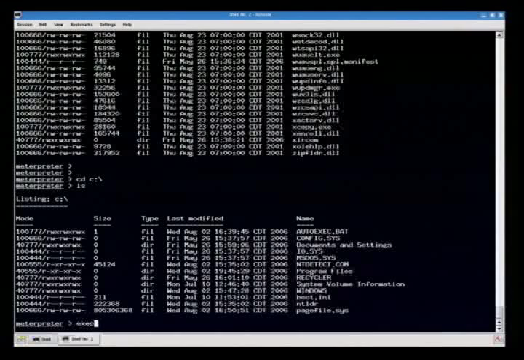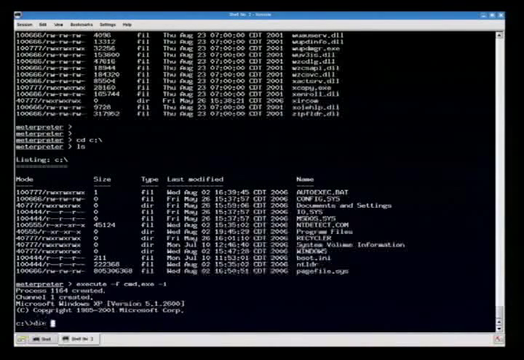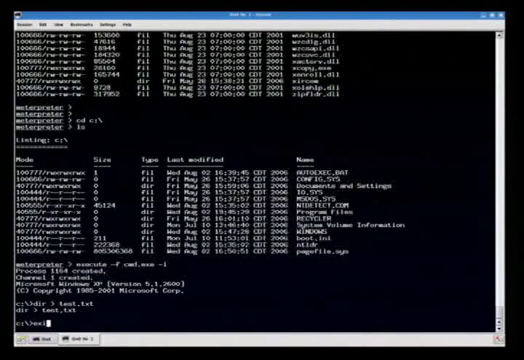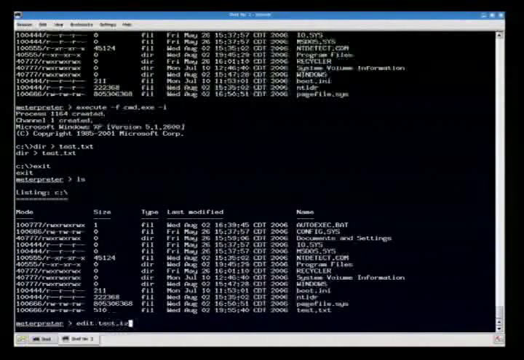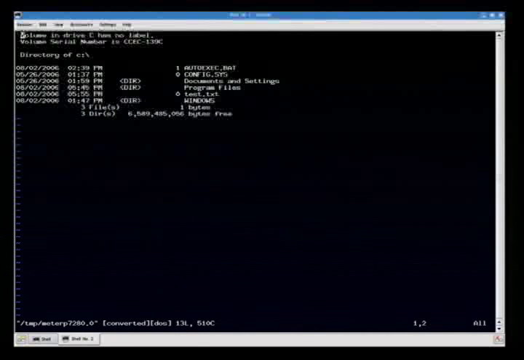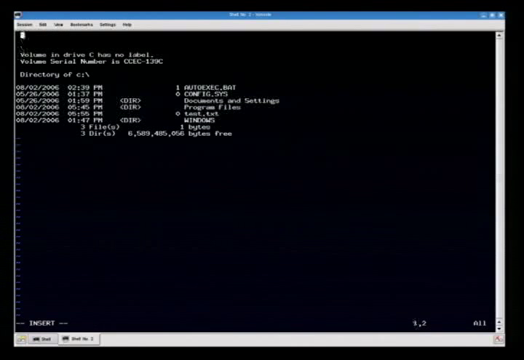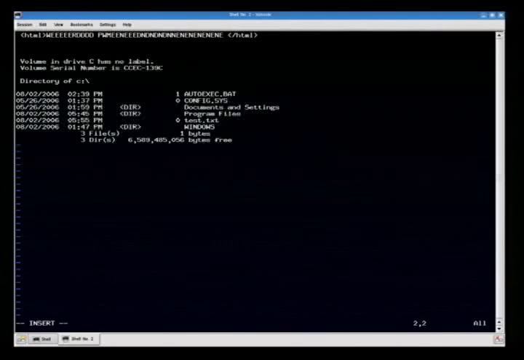Execute. So we're going to create a file called test.txt in the C root. Do ls, we see yes, it's there. Now if we want to edit that file, we just do edit. And it opens up whatever your current editor is on whatever operating system you happen to be running. So if you want to deface a site, and you want to deface it using vi, you can. So yeah, this is my imitation of a really bad script kiddie. I can't even spell word right.